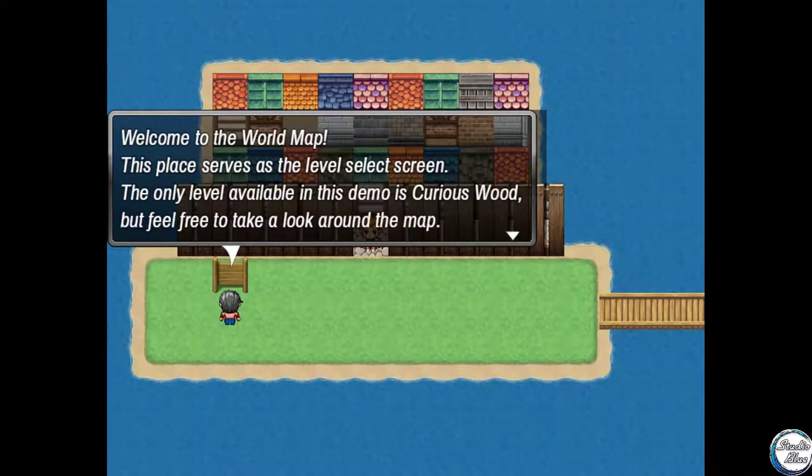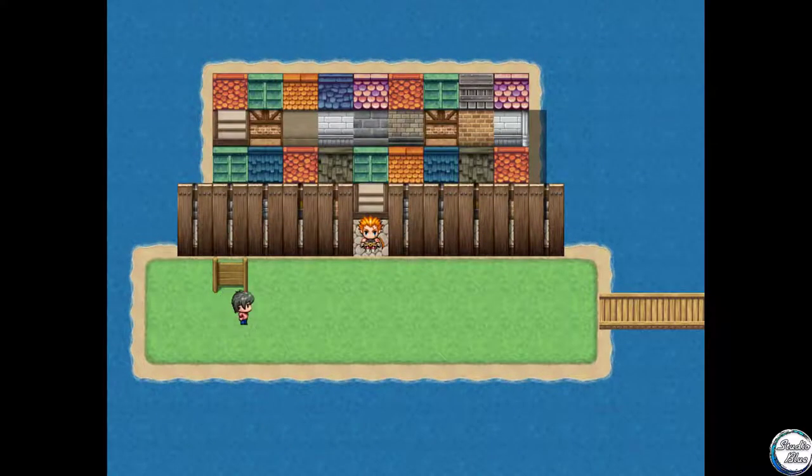Welcome to the world map. This place serves as the level select screen. The level available in this demo is the Curious Wood. But feel free to take a look around the map.